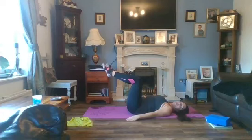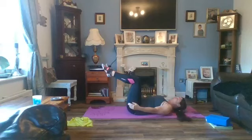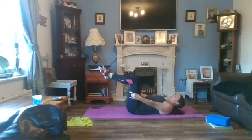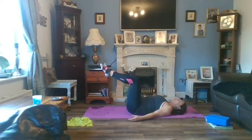If you want to, we inhale to prepare. Exhale, squeeze hip and hollow, nod the chin to the chest, and roll the shoulders towards the hips as you come to your float. Inhale, looking between your knees, and we exhale, slowly lower down and grow an inch taller. So if you feel your hips and your pelvis, squeeze them into the imprint, inhale to prepare, exhale, nod the chin to the chest, and roll up.